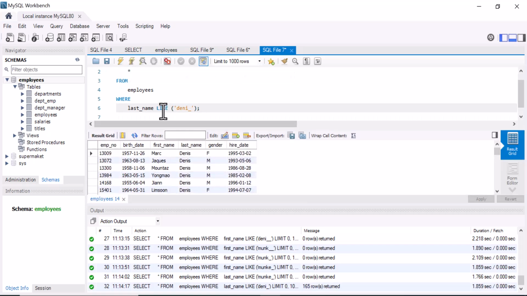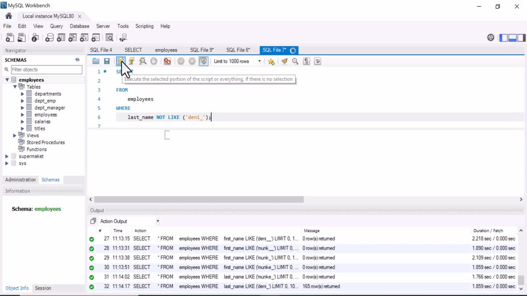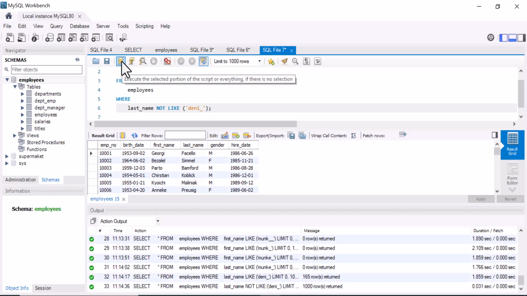All right. The same thing is applicable if I want to say anything that looks like this, remove it. NOT LIKE. This is once you check, it retrieves every other thing. Whatever looks like Dennis, you won't see it in the last name. Come on, check and see.